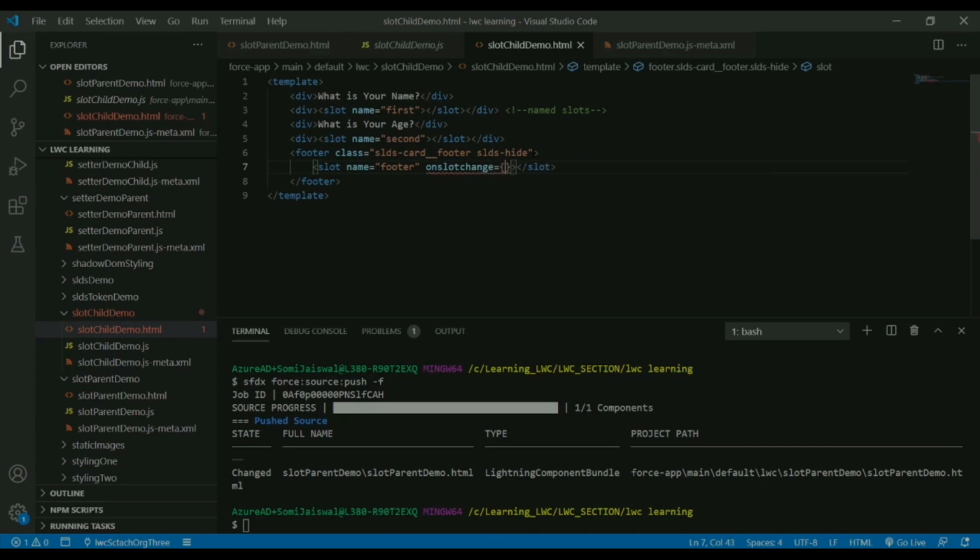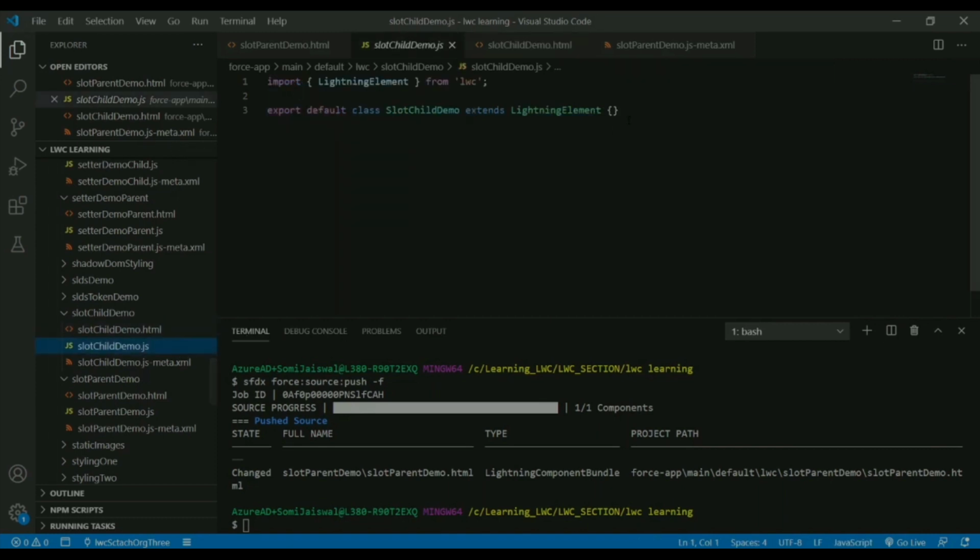This method will get called whenever something comes into the slot. So we'll say handleFooterChange. For the first one, it will call this. For the second one, it will not call because nothing is coming from the parent. So for the first one, whenever it's called, we have to create that method.